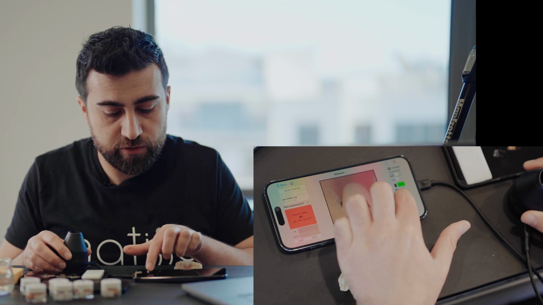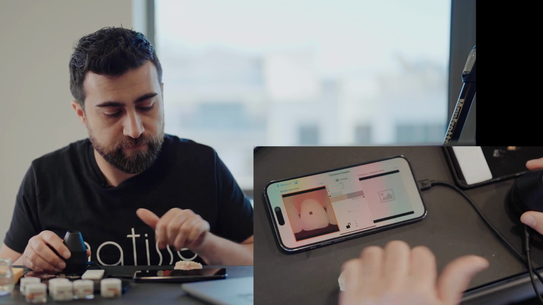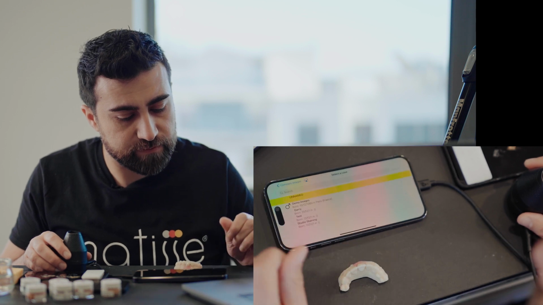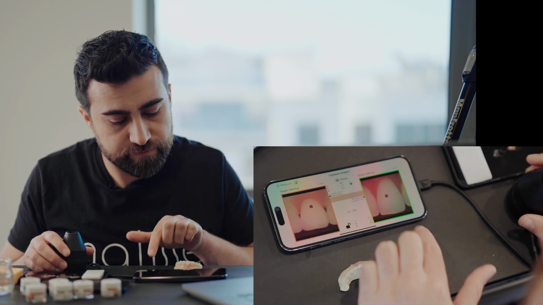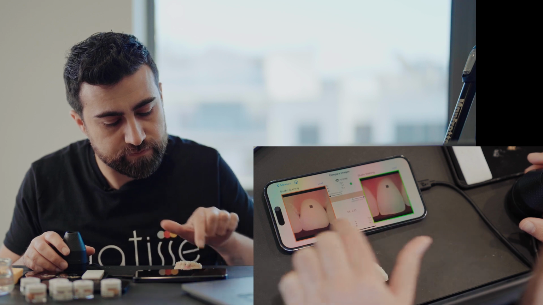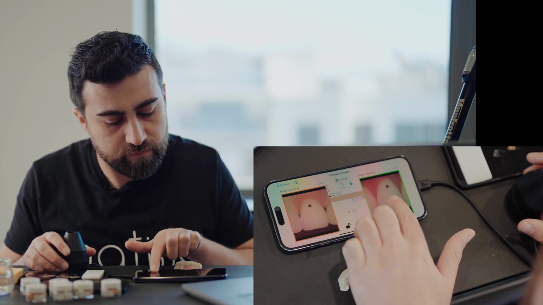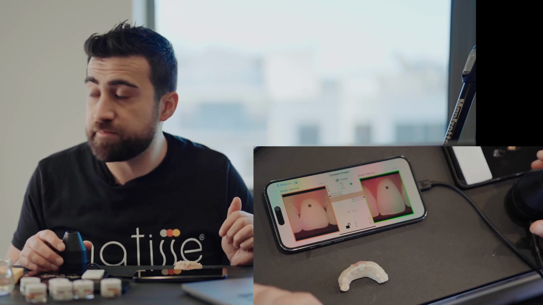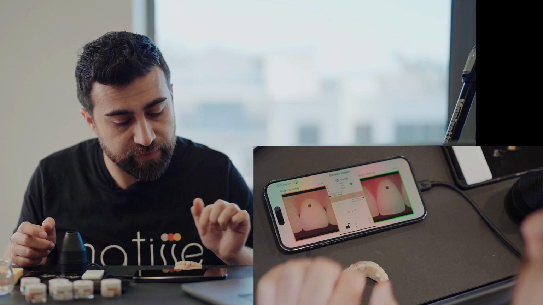Okay, so now let's go to compare and compare with the target tooth. So you can see that with a very thin paint, we are already on Delta 2. We can still perfect it.